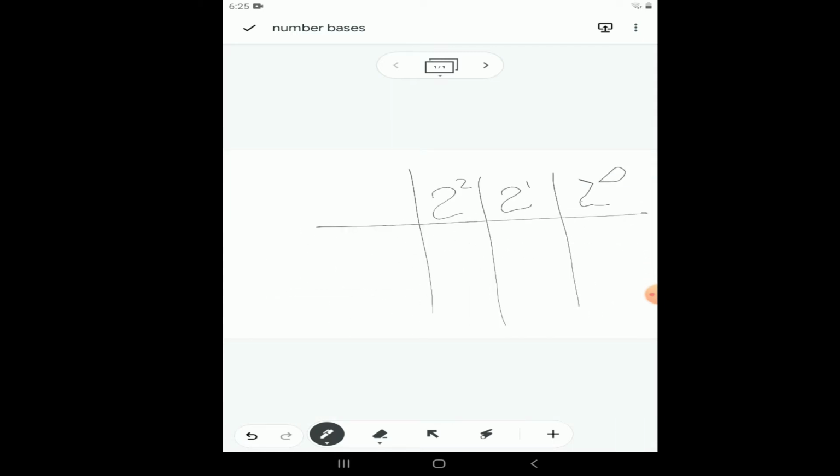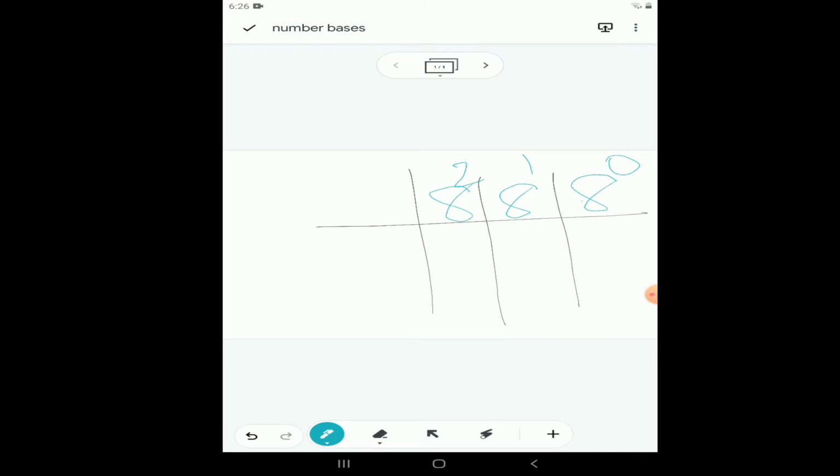Good. All right. So in base 5 now, in the unit slot we would have 5 to the 0. In our other slot, we would have 5 to 1, which is what we call 5s, and then the other one is 5 to 2, which is what we call 25s. And yes, you guessed it. If it's in base 8, we are going to have 8 to the 0, 8 to the 1, which is 8, and then 8 to 2, which is 64.